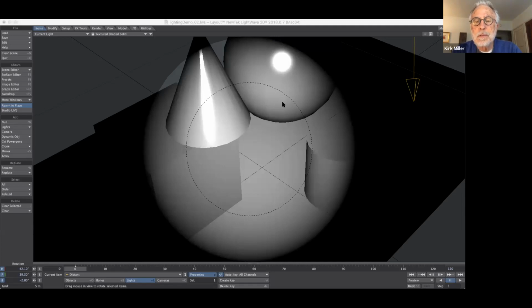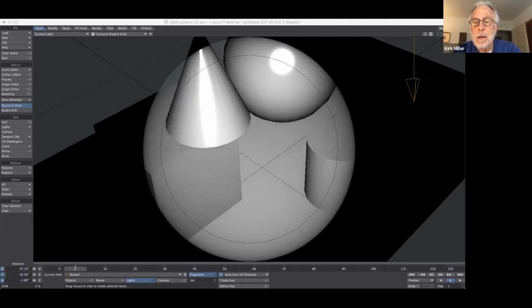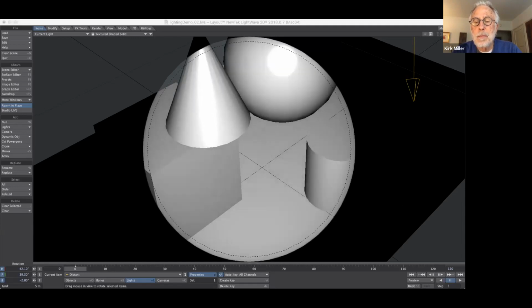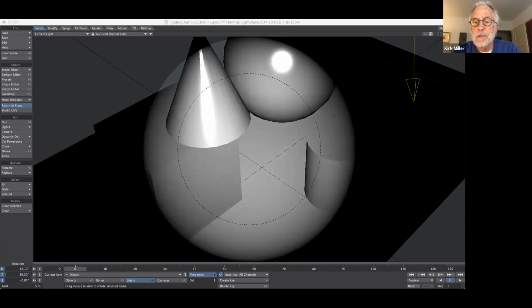You'll also notice this inner ring right here, this broken dot. This controls, from here to here, the softness of the edge. And that is right here, the spotlight soft edge down here. By default, it's 5 degrees. If I make it less and I want a sharper edge, then I can do that. If I want a softer edge, then I can do that. I can move that about. Okay, so let's change that back to 5 degrees.